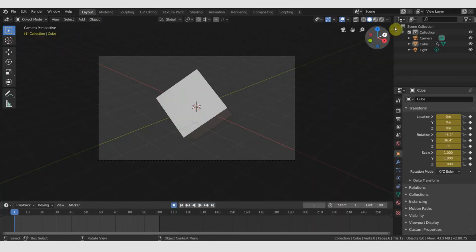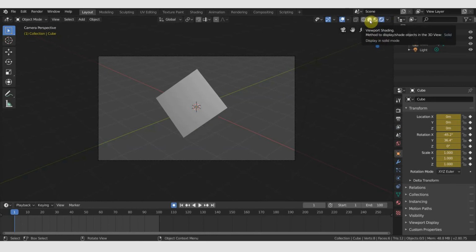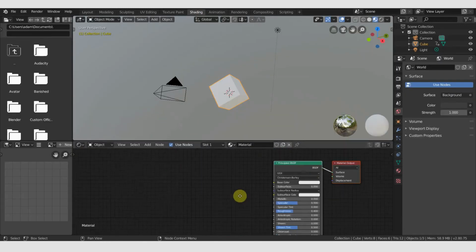So if we hop back over here and hop into render view, we will see nothing. And that's fine, because all we've done is created a UV map. We haven't actually loaded it in as a texture. So we need to now select it and hop into the shading workspace. And this is where we're going to do our thing.